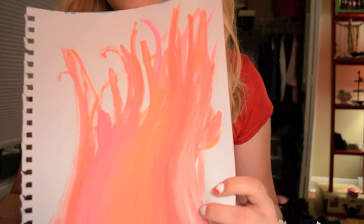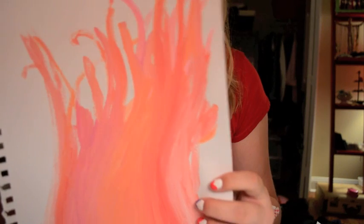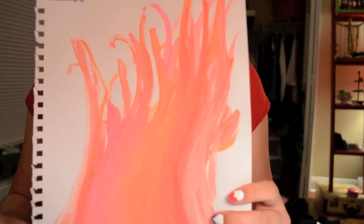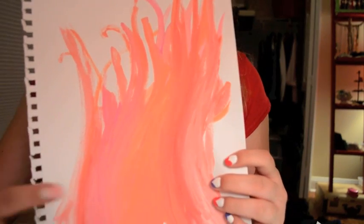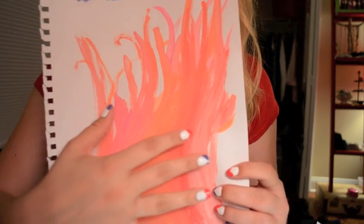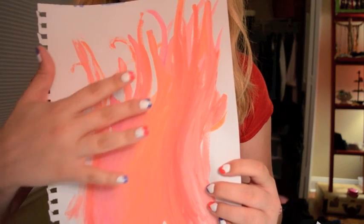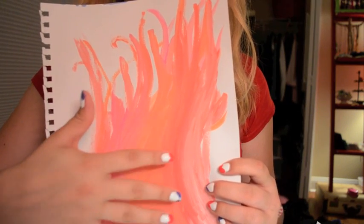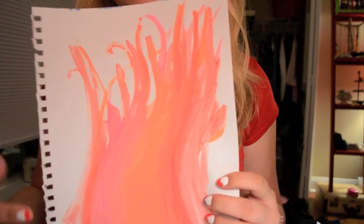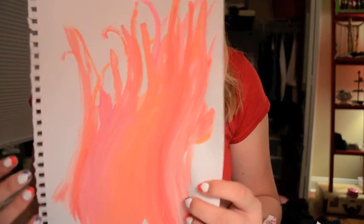I don't typically deal in peaches, but I got a really beautiful kind of peachy orange color and I couldn't help it - I had to play with it. It was too beautiful. So I did sort of a mix of it, and there's like several layers of paint on here because I wanted a good effect in the end. Even though I was watching Game of Thrones while I painted this, so I was sort of inspired by the energy of that show, which is slightly frantic.